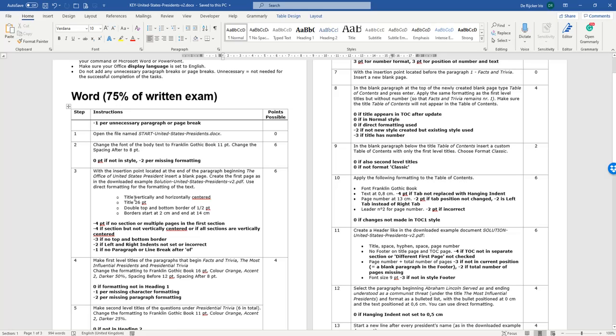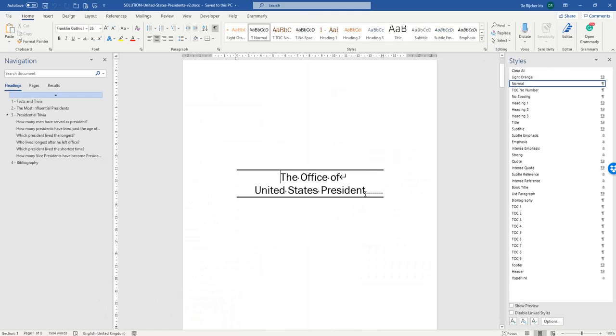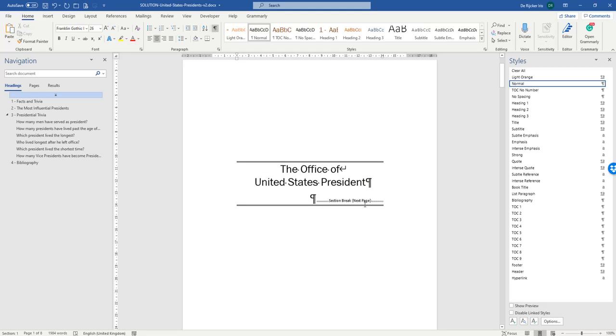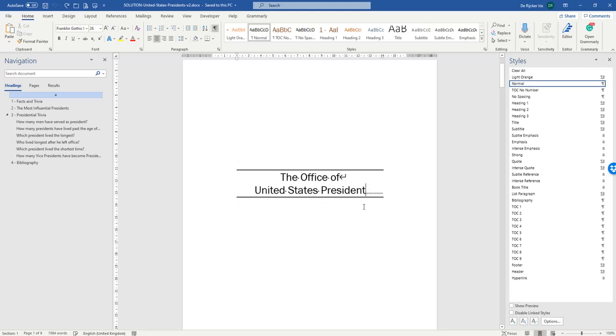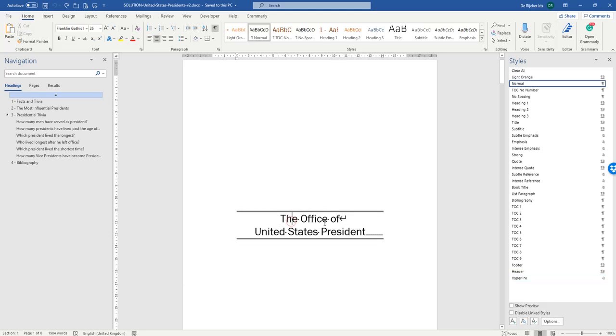So to be able to vertically center the title, you need to create a section. So I check whether you have a section break. There you can see it. I can also check it by clicking above the break and then looking at section 1, clicking below it, and then see that we have section 2. So it's vertically centered. I can see that.